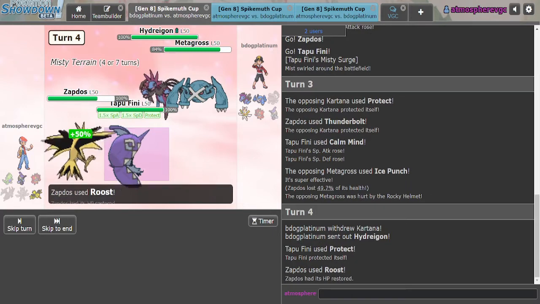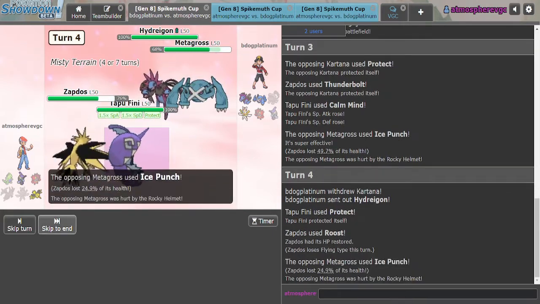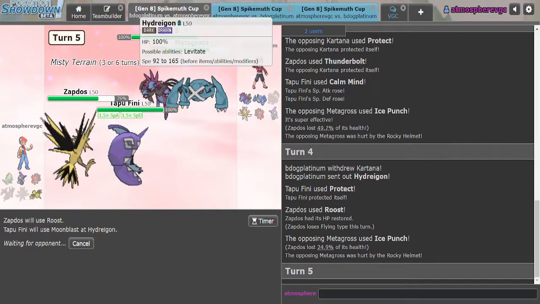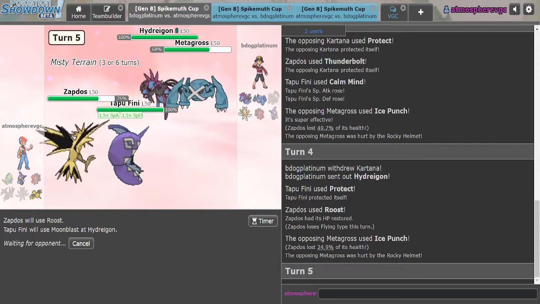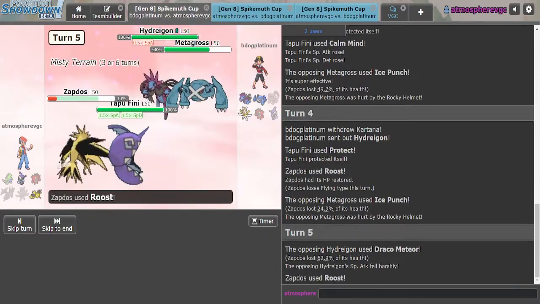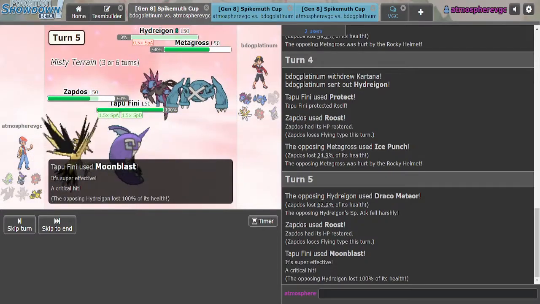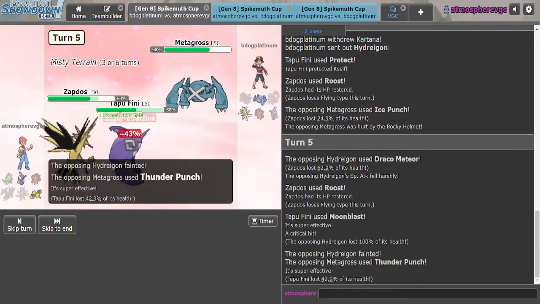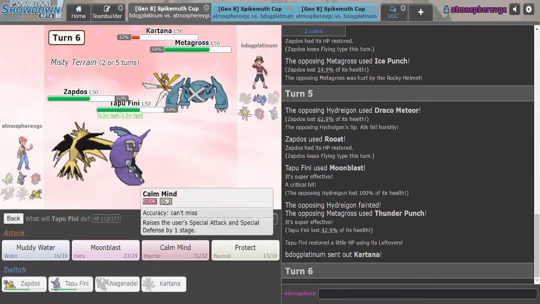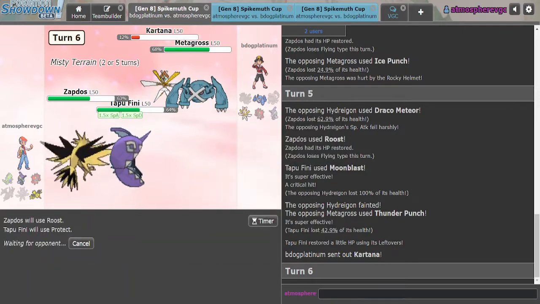We get the Roost off. They go for another Ice Punch, but that's fine. We're just getting more and more chip damage. We just go Roost, Moonblast into the Hydreigon here. Yeah, we live, and we get the Moonblast on the Hydreigon. Well, they do reveal Thunder Punch, which is kind of quirky, but overall, we're still in such an excellent position. I don't think any of this is making too big of a difference.